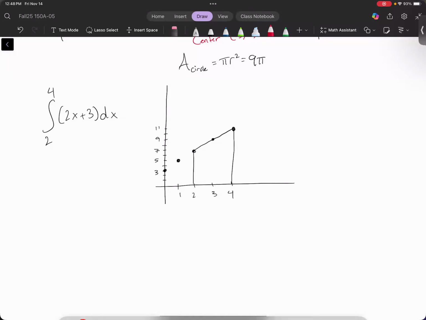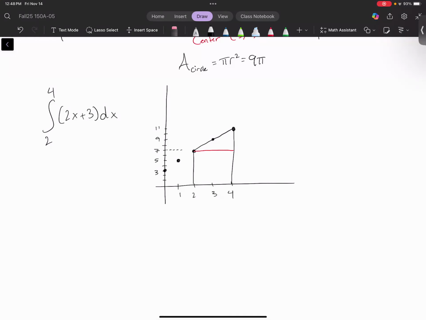What we can do instead, if you don't know it, is cut right there. Now it's a triangle and a square. Or is it a square? I think it's a rectangle, actually. It looks like a square, but that's because I have a different scale. So let's get the area here.